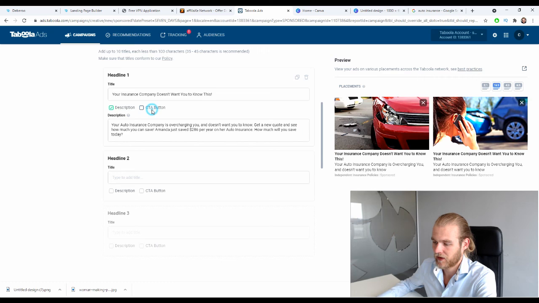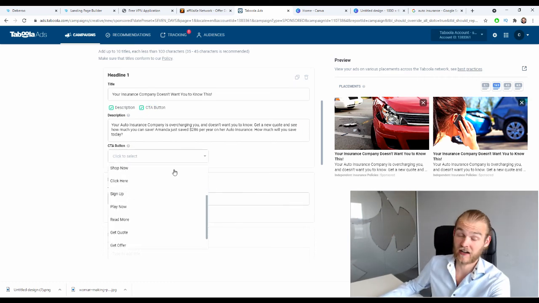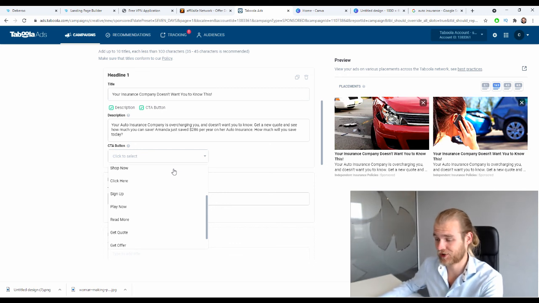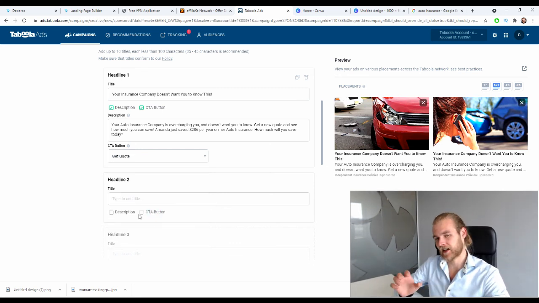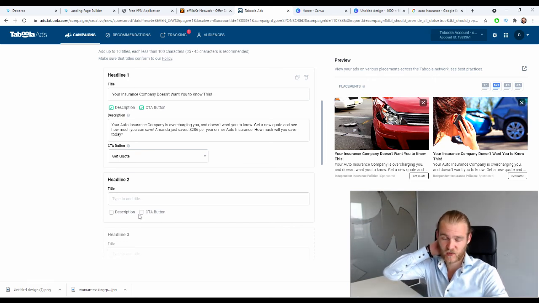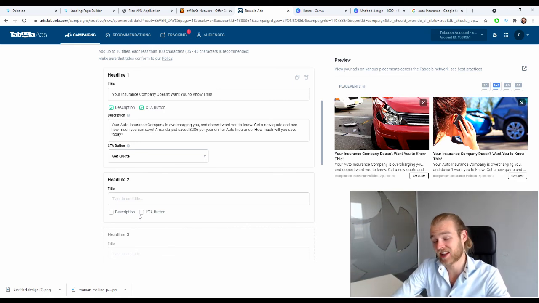Cool, and then if we want, we can also add a CTA. So for the headline, obviously, but also for your description and your CTA button, you might want to split test a couple different ones and see which ones are performing best. So for the headline, that's pretty obvious. For the description, that's quite obvious as well. But for the call to action, that might still have effect on your campaign. So think about split testing a couple different call to action buttons.